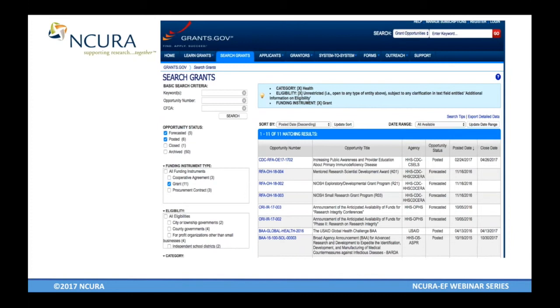The resulting search here shows the funding opportunity number, the title of the program, the status of the opportunity, whether it is open, archived, or forecasted to come, the date the opportunity was posted, and the date the opportunity closes, which isn't the due date. Instead, this is the date that the opportunity will no longer be available.